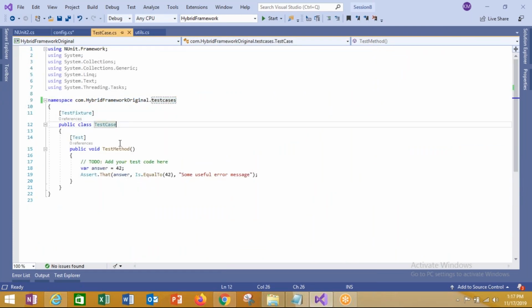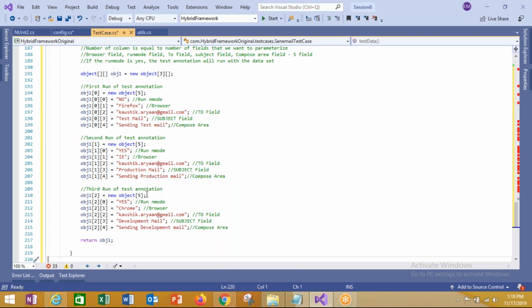Just go to the test case and I'll call this send mail test case. And all this can be used.